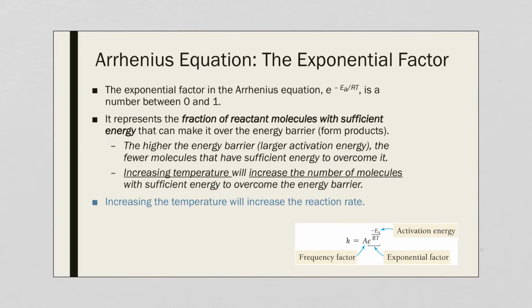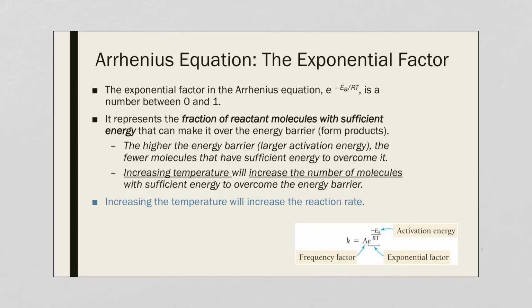Okay, so if we remember back to our Arrhenius equation, the frequency factor is one part of the right-hand side of our equation. So really we can break it down into two parts. We have the frequency factor multiplied by this exponential factor. And part of that exponential factor is the activation energy, and the R, and of course the temperature. And this is really in the exponential where the heart of our temperature dependence comes in, because this is where the effective temperature is going to be shown, in the value of this exponential.